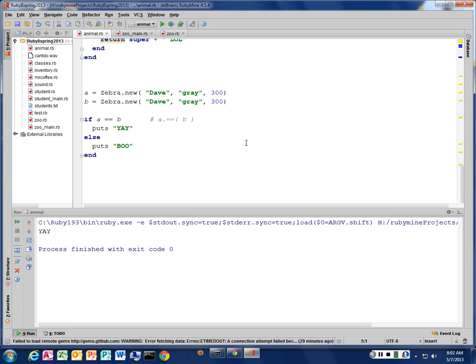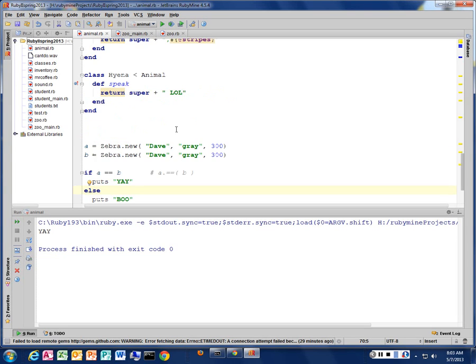But this allows you to compare records, if you think of it in databases. One record from one table, is it the same as another record in another table? Well, I have to define what equality means in terms of a massive structure of records. I might want to compare everything in it except the ID, perhaps. The ID in two different tables might be different, but the data that it contains is equivalent. So I might want to change the way my equivalency method works to make my programming more elegant. It's an elegant feature to allow this equal.